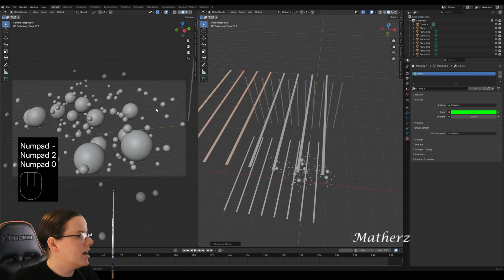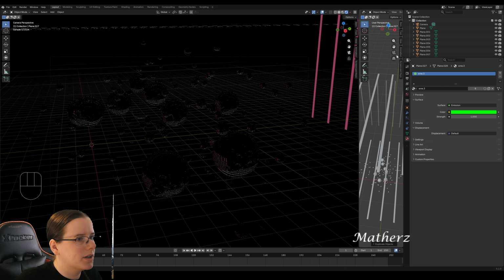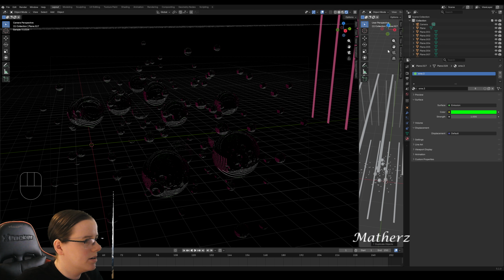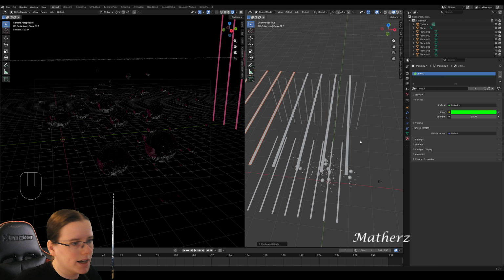Yep, there we go. Alright, so once we've got something like this, and we come back to the render tab, we should have something akin to this. Now, I think that the green is a little bit too high up. You can't really see it that much. So let's go ahead and bring that green down.